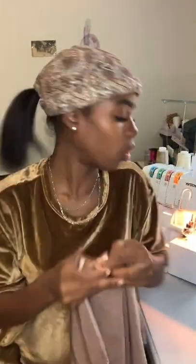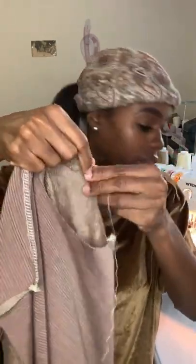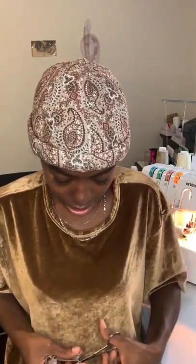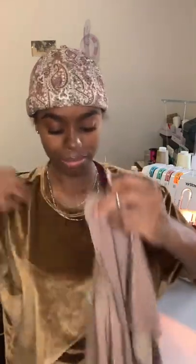All right. So now we're going to go ahead and apply the neck band to the neck hole. Real quick, I am going to tighten up because I'm about to cut these strings off. What you want to do is go ahead and tighten up the thread. All you do is take one of the strings and pull it and it'll make a knot for you right there. I know some people literally make knots around their fingers. I don't have that type of time. When it comes to anything on the planet, I am going to find the fastest way to possibly do it. So you just find one of the strings or two of them, and you just tighten it up, and it'll make a knot for you, okay? So I'm just taking it from each side, the back side, the front, and the other side.